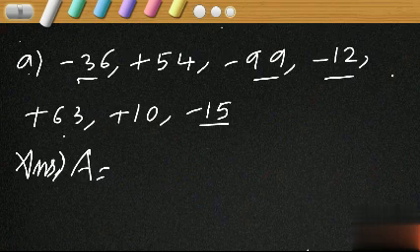Since we are going to write the ascending order, we should start with the smallest one, isn't it? Which is the smallest one among these? Or what is the rule? In the case of negative numbers, as the magnitude increases, the value decreases. Magnitude means the number without considering the sign. So, in the case of negative numbers, as the magnitude increases, the value decreases.